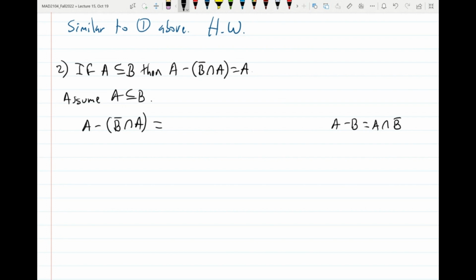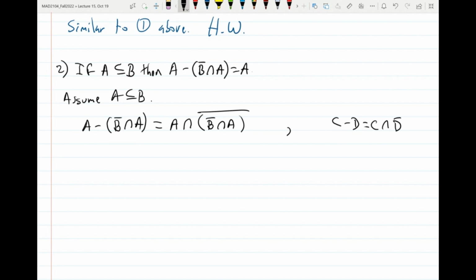So basically, the way to think about this is the first set intersected with the complement of the second set. Okay? So in this case, how would this be written? It would be A intersected with the complement of this. The A and the B here are not the same as the A and the B in the theorem, so let me use other letters just to make it more clear. Let's say C minus D is C intersected with D complement. Okay? Here your C is A and your D is the parenthesis. Do you understand this?